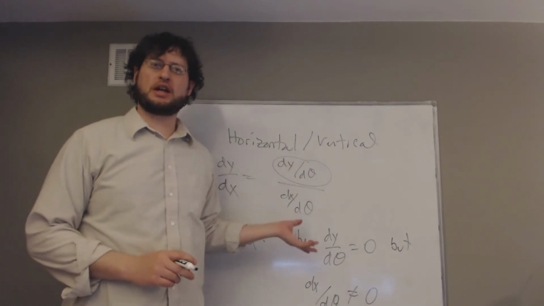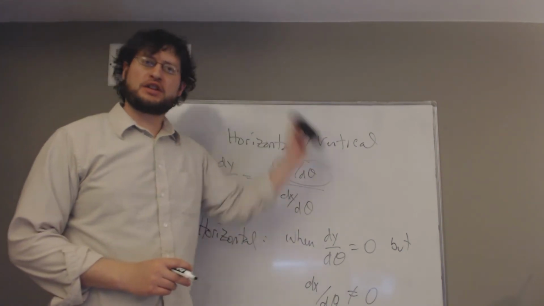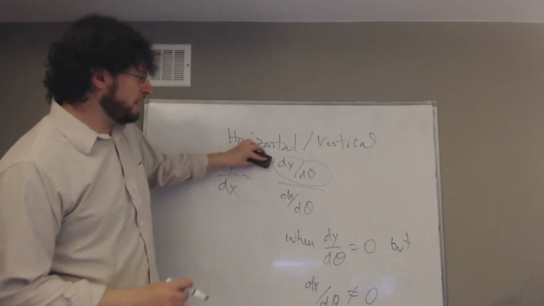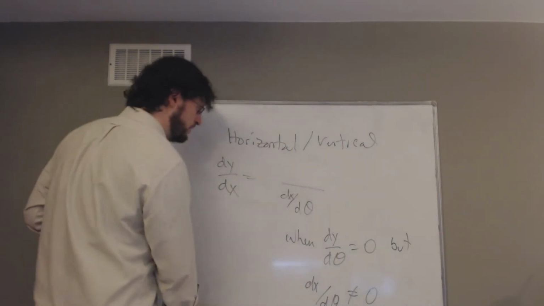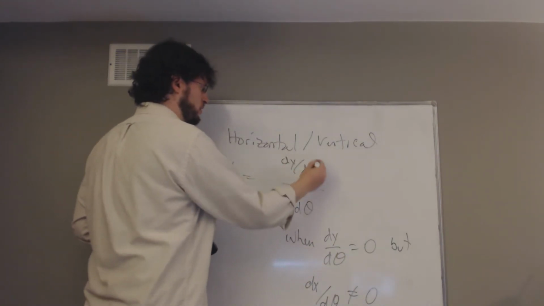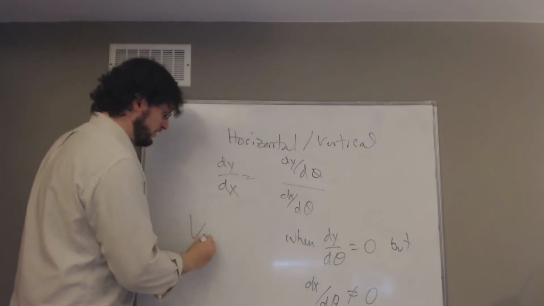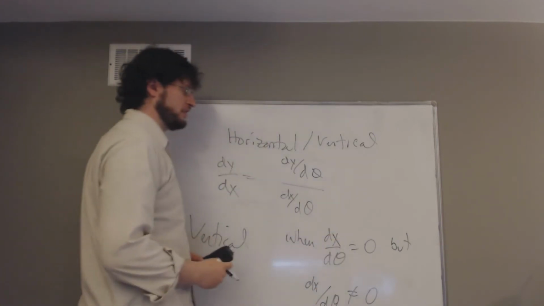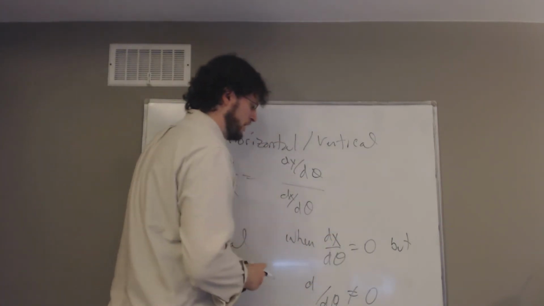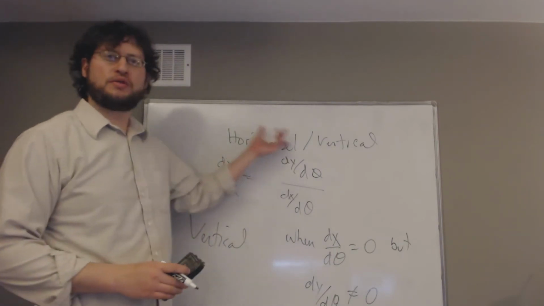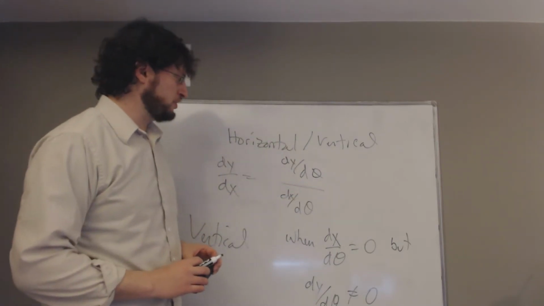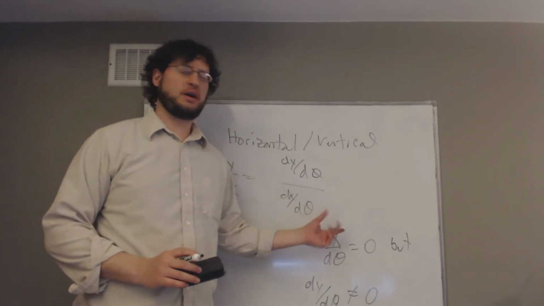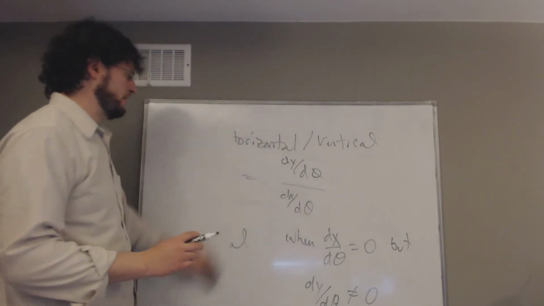And that's going to give us a horizontal tangent line. A vertical tangent line will correspond to an undefined slope, but an undefined slope is when I have 0 in the denominator. So if I'm looking for a vertical tangent line, I'm looking for the denominator to be 0, which is dx d theta is 0, but I need the numerator to not be. Again, 0 over 0 is a special situation, and we'll see an example with that. But a vertical tangent line says the denominator is 0, but the top is not.